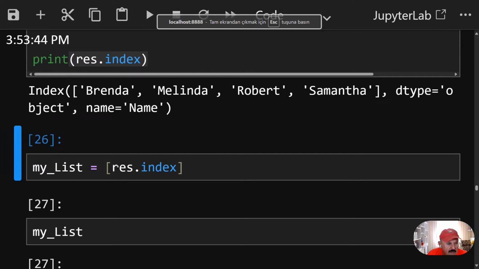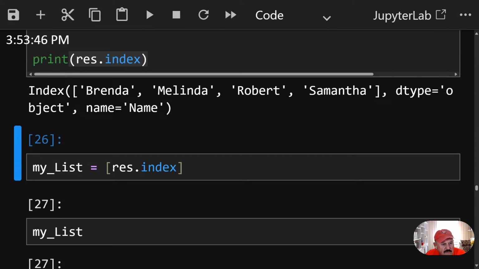The interpreter looks here and it remembers that what is expected from me is to calculate the contents of this one and transform it into list form. Okay.